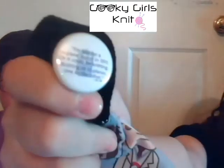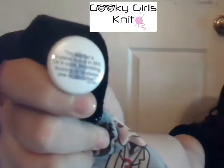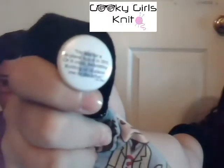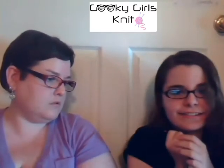What else? Buttons. This is one of the buttons. In case you can't read it, it says, I'm late for a biplane lesson in 1911. Or it could be knitting. Knitting or biplane's one or the other. I just wish it didn't have doctor abbreviated. But I still like it.